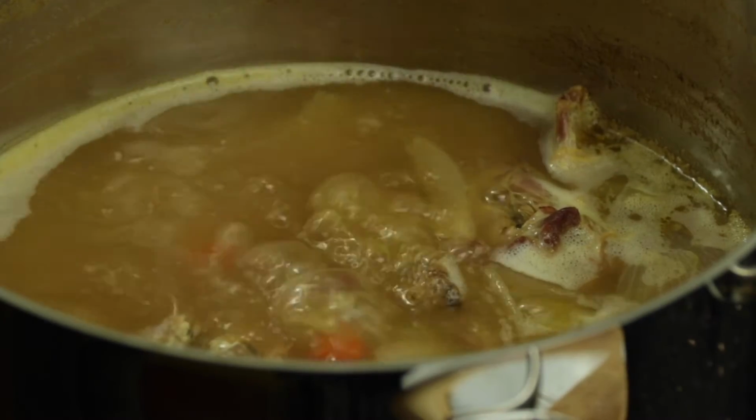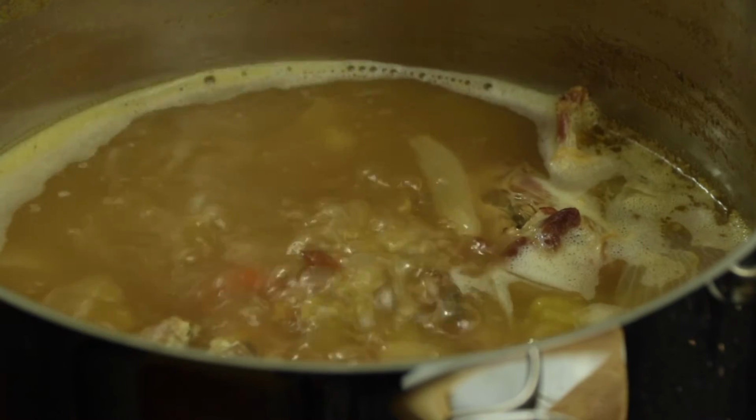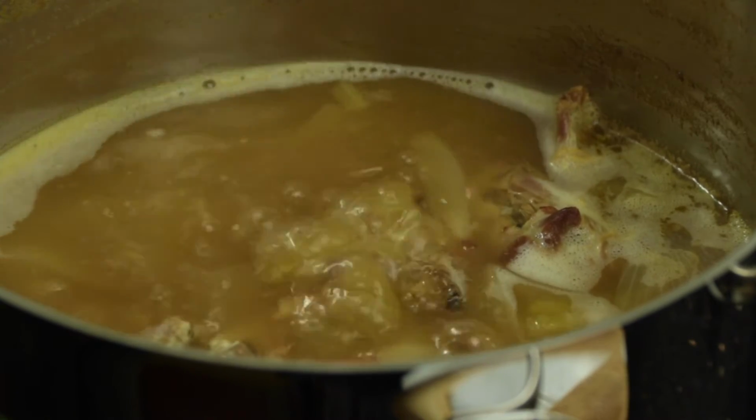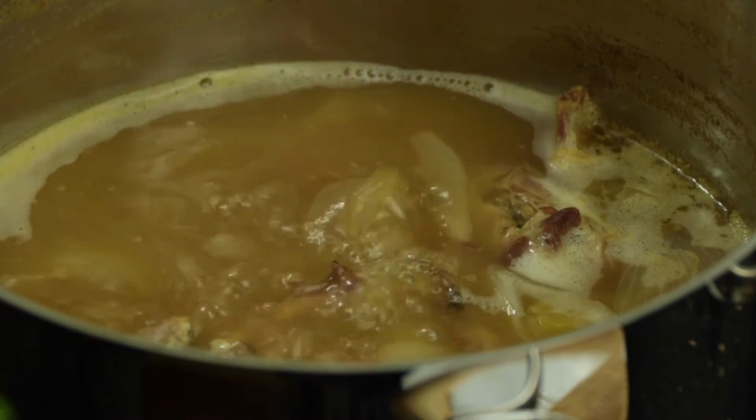It has been 3 hours of simmering. The house smells like Thanksgiving at this point. I'm really sad that I don't have a turkey to eat tonight. It's going to be salad, Jen tells me.